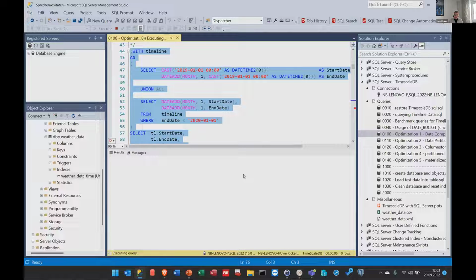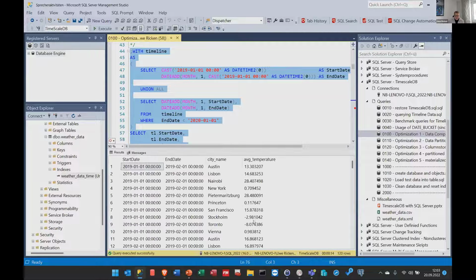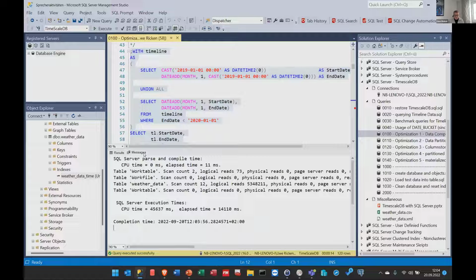And it takes time, and it takes time, and it takes time. It's a huge amount of data. So around 5 million data are now processed here. Here we are. It took 14 seconds. To be honest, if you want to have it for mobile data, for a report, something like this, this is not acceptable. Definitely not acceptable. And in Postgres, to be honest, this is incredibly fast. I have to agree to this.